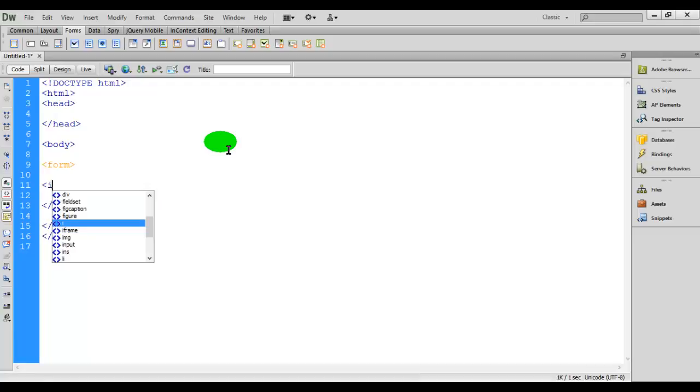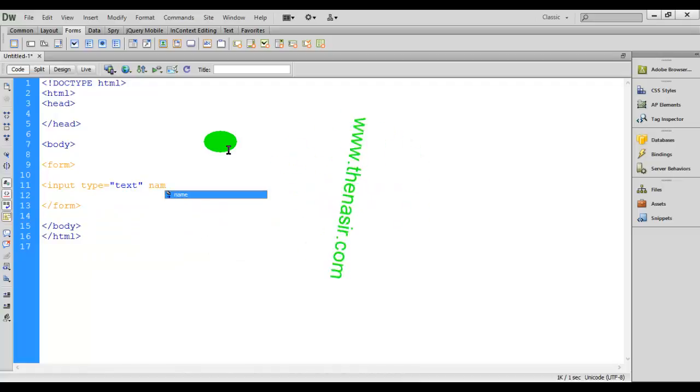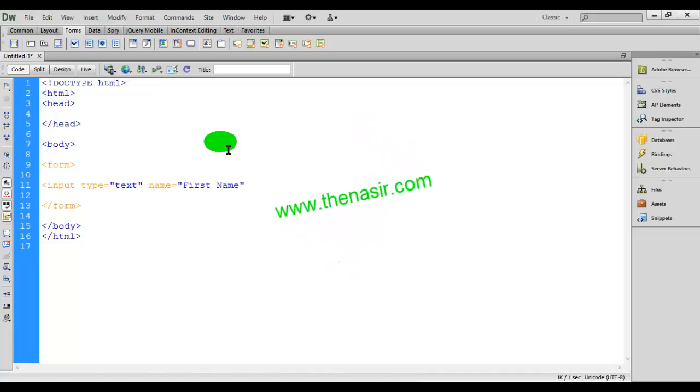Now here we will take the input and now we will write its type, which is text, and its name. If you want to give this a name, you should not write it like first name, because it has a space between first and name.